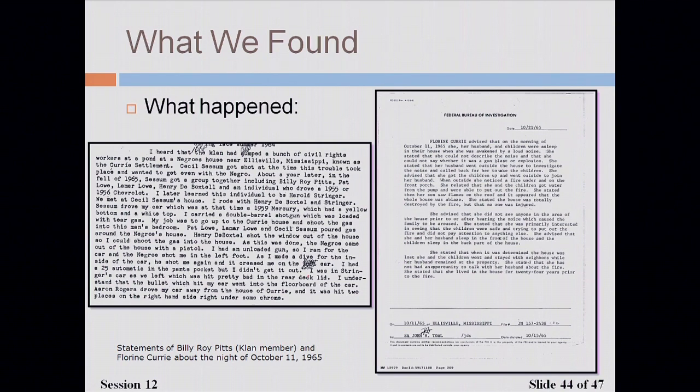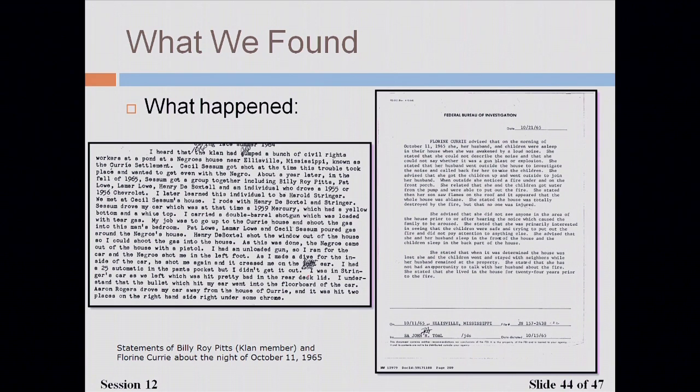So we got his perspective on that as one of the people who were inciting the incident. And then there's also a statement from my grandmother, Florine Currie, who provided her perspective, which is very telling of her personality. It talks about how she got the kids out safely, and then they went back into the house and went to save anything that they could. The last thing she said was that they had lived in that house for 24 years prior to this incident.